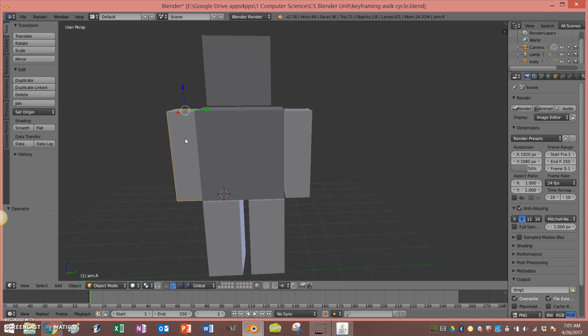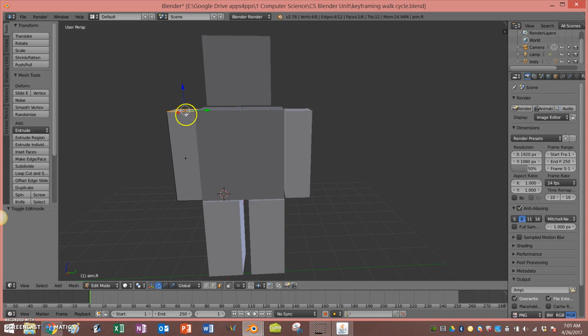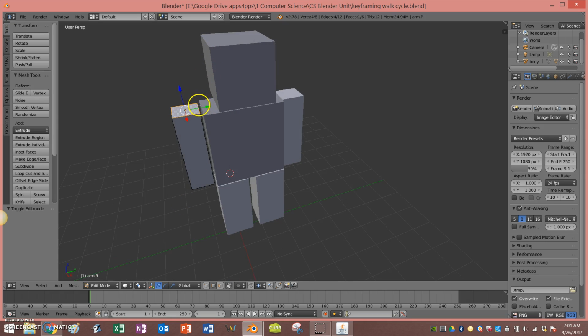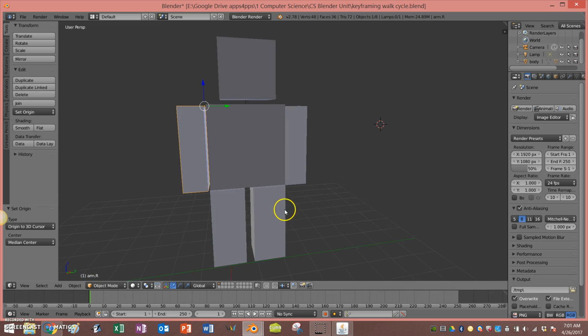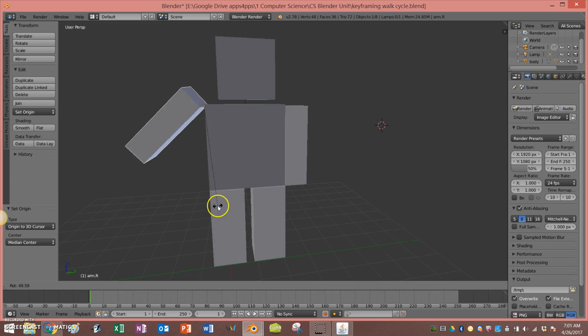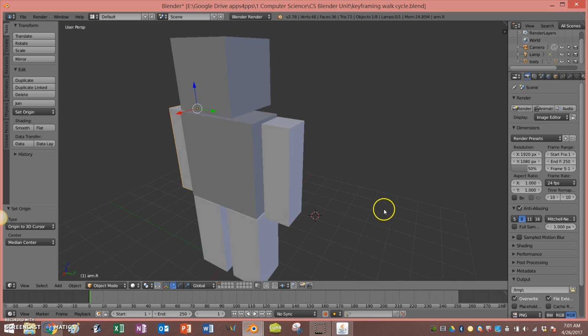So I'm going to select that arm. I'm going to Tab into edit mode. Instead of being in face select, which I was before, I'm going to go into edge select, and I'm going to find that edge. Then select that. I'm going to Shift S, select cursor to selected, Tab again, back out into object mode. This is the same process, set origin to 3D cursor. And now you can see that my center is along that edge. And if I rotate that arm, it's now kind of attached at the shoulder there.